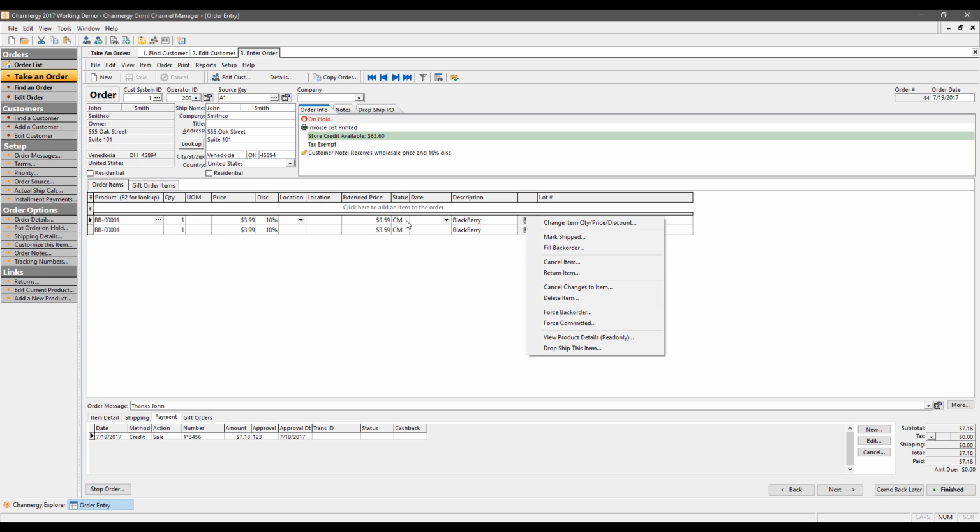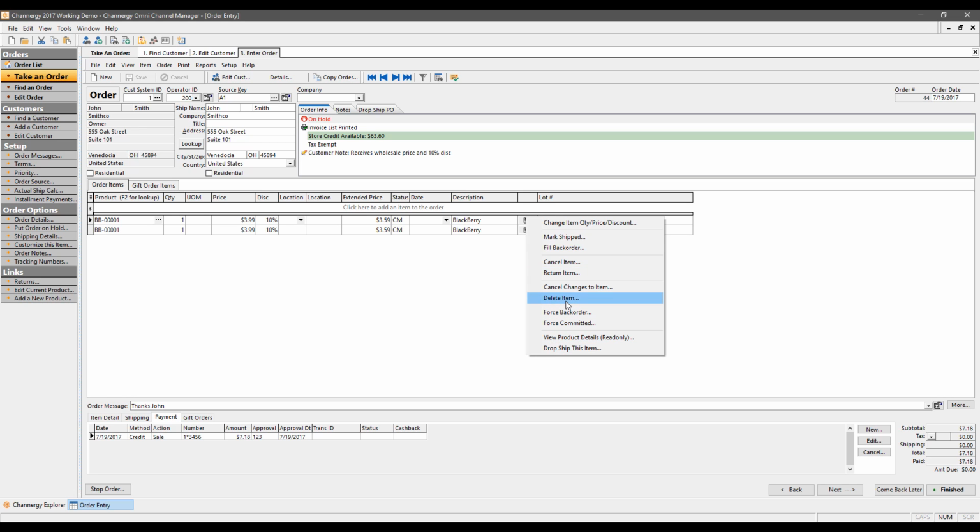I've got a menu open. But if it's in ship status, SH, you can return it if that's how your company does returns. You may also do RMAs, so check with your supervisor to see which way it works. But if you have the power to do returns, just returning it will create a return item for it, give you a negative balance here, and then you can go to the payment tab and it'll have a credit already there. Just click edit like we did when we were creating a payment before and approve it, and it'll put money back on the customer's card.